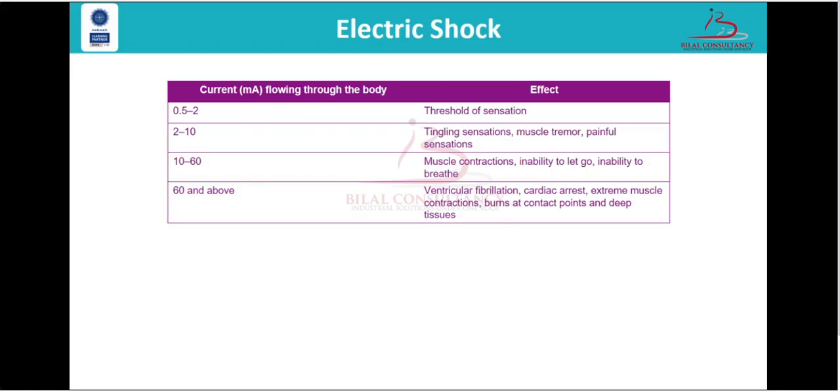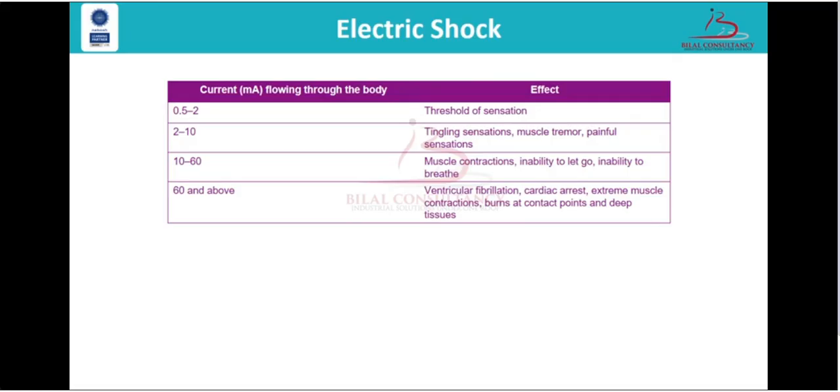The current between 10 and 60 milliampere starts to cause more severe muscle contraction, and these may become so strong that the person cannot control their muscles and they grip onto the live object. When this occurs, the muscles of the rib cage and abdomen may contract so that the person cannot breathe, which means that they cannot call for help and they may asphyxiate. Alternatively, the shock may cause a massive contraction of big muscle groups so that the person is thrown violently off their feet, hopefully away from the live object.